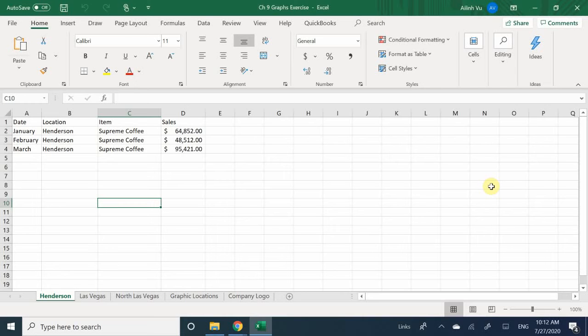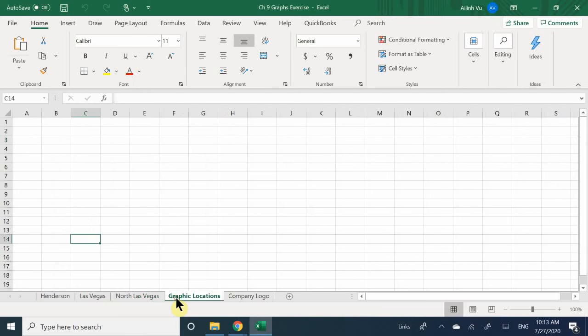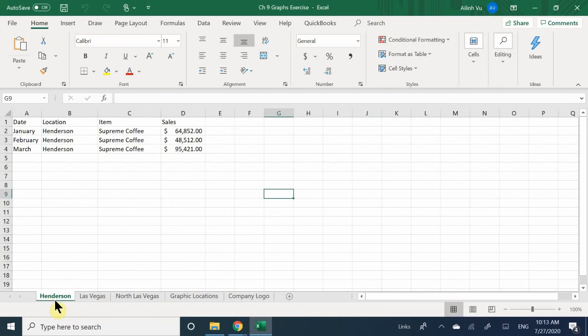Okay? So again, chapter 9 is going to be the fun part because it's where you get to be a little creative, and you also get to draw your own tables and diagrams and whatnot. All right. So for this example, I have a few sections that I want to show you one-on-one and how to create a few things. The first one is going to be very, very simple information.